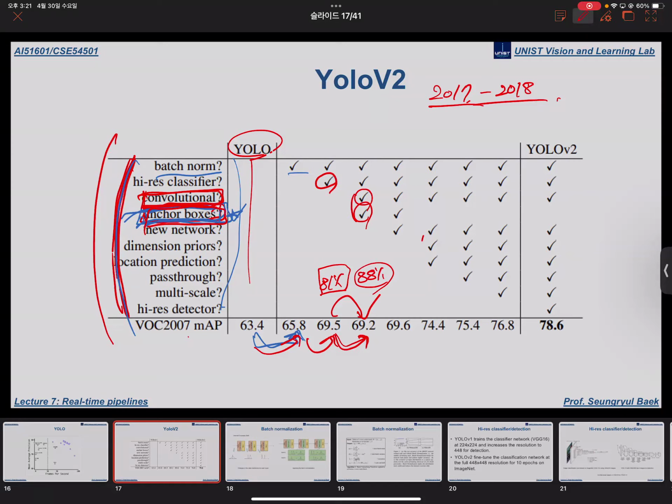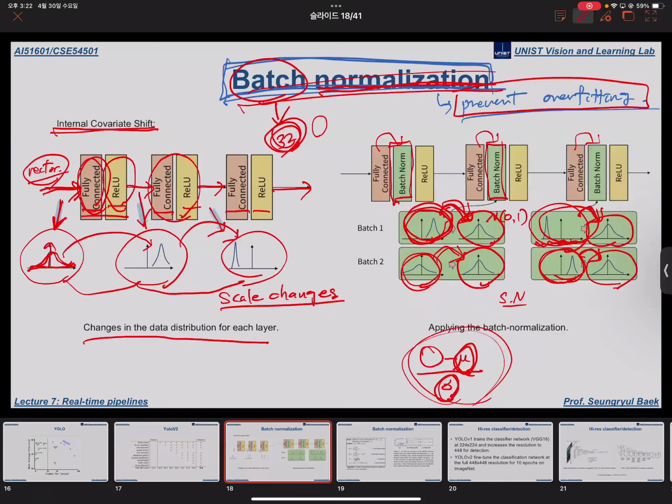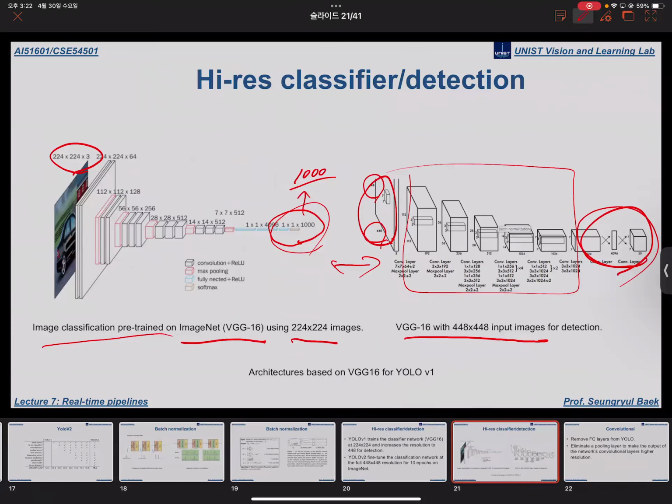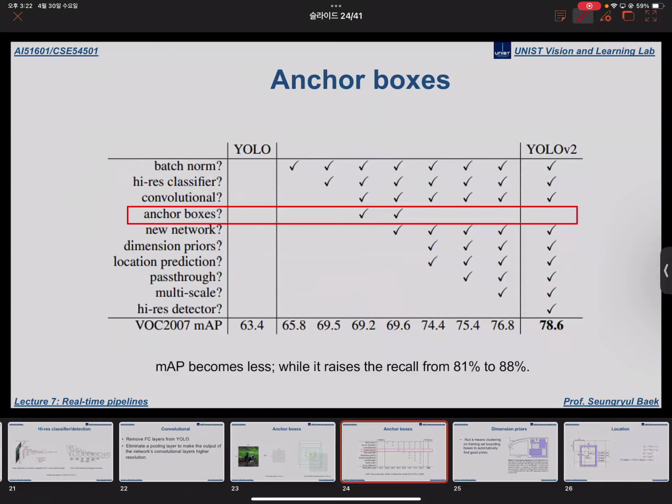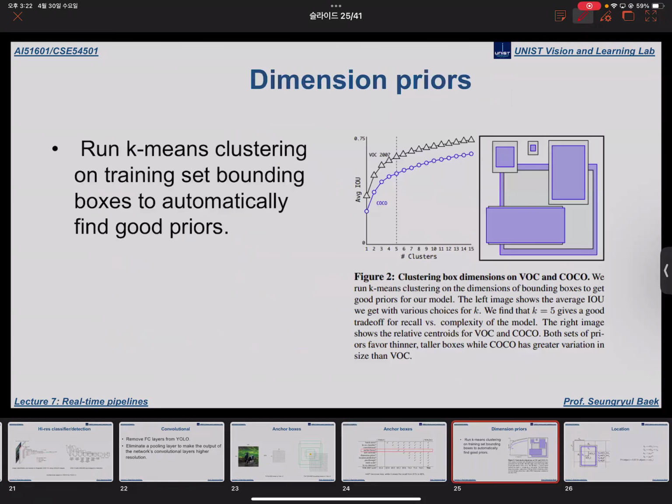So anchor boxes are used for that purpose. And also in the final model, when using this anchor box, the entire mAP becomes stable, but the recall is improved. So in the final YOLO version 2, they are using the anchor box scheme. Are you guys following this? So recall is becoming better from 81 to 88.